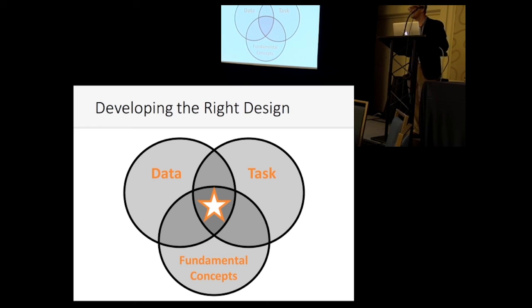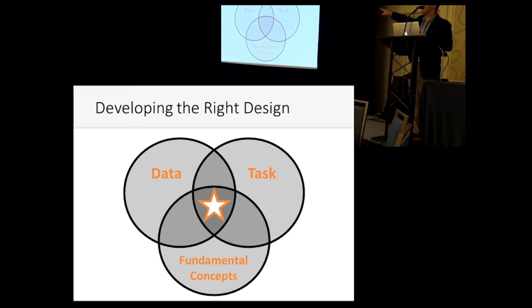I would venture to say that you would need a fourth circle, which would be platform. Yeah, so I'm kind of ignoring the underlying technology. The question was, should there be a fourth circle for a platform, right? Your kind of technology stack. And that's definitely true. That can either limit what you're able to do, or greatly speed you by giving you a bunch of capabilities that are really effective. And that's true. In a real life system, that's important. You have to design for that. And we'll talk a little bit about some of the technology stack a little later on.